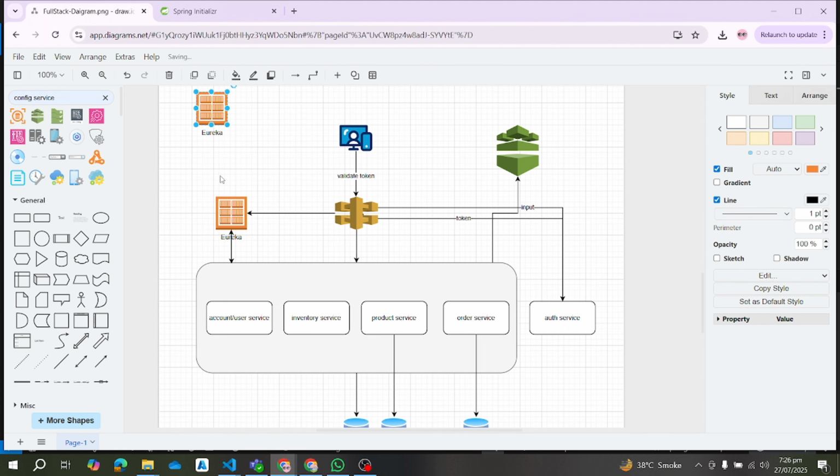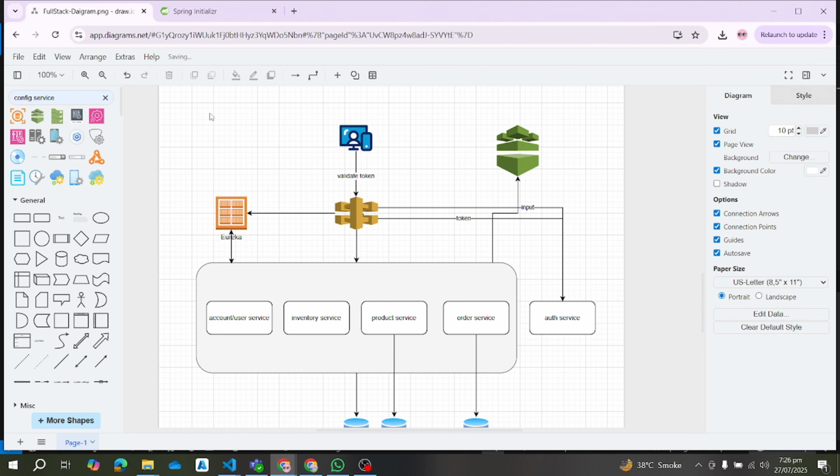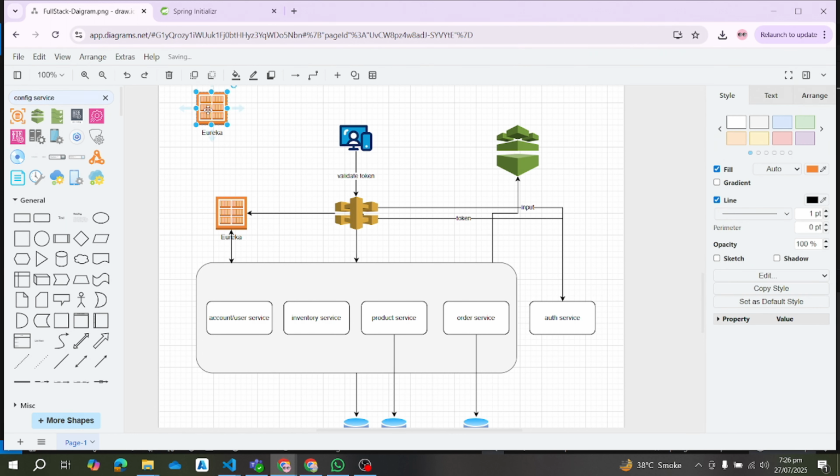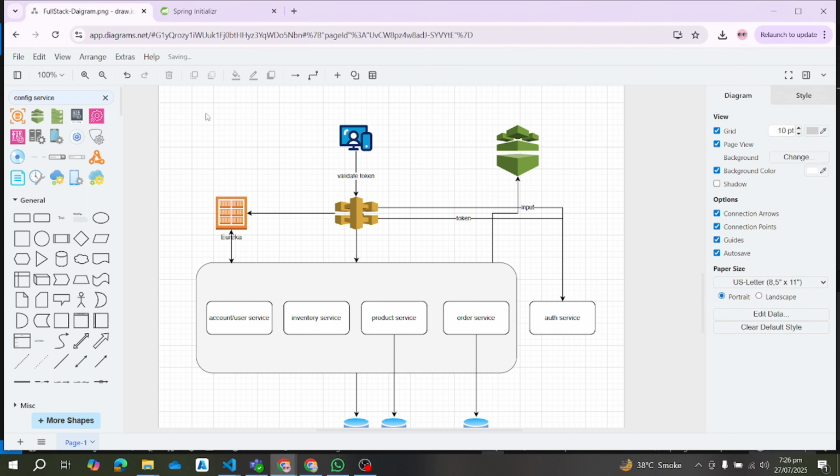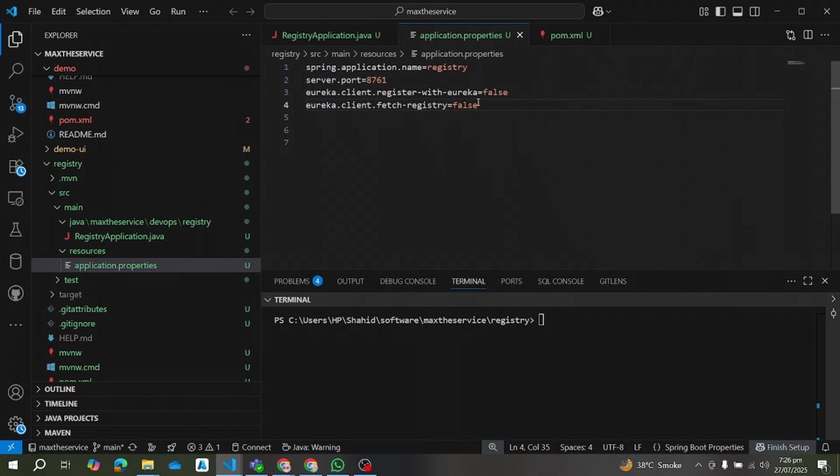Our Eureka server will never share information with another Eureka server. And also if another Eureka server tries to fetch information from the registry we have developed, it will not be allowed to. So these are the two properties I just added.